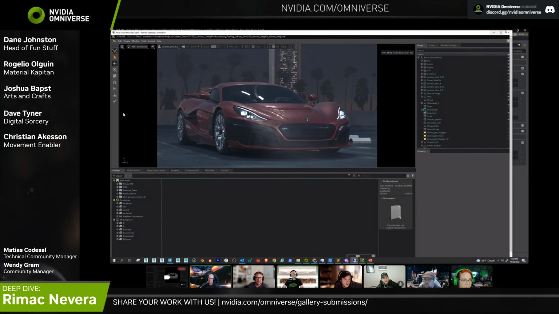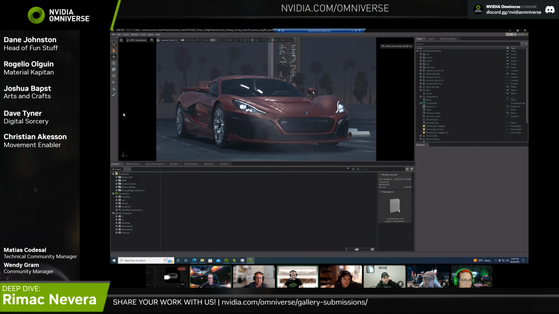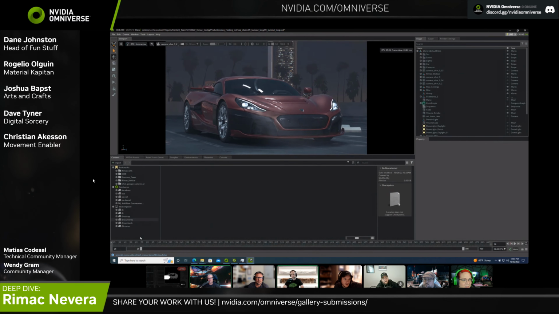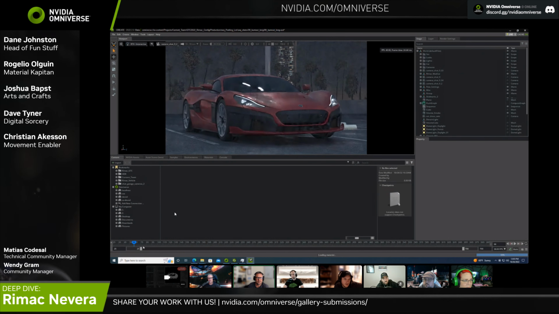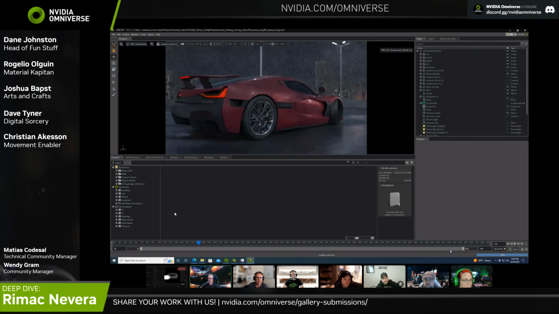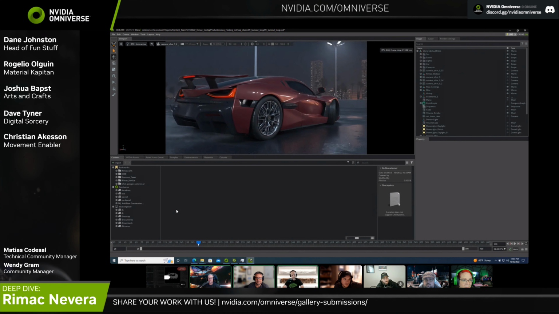And so here's this awesome stage that Josh and Max and a bunch of other people worked on, which looks familiar from the demo here.